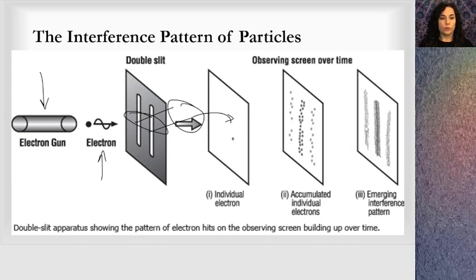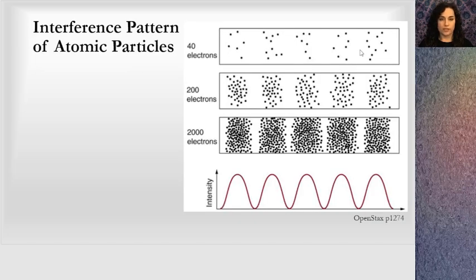So if you let this double slit experiment go over time, you can see that there's an emerging pattern. And I have this on the other side. There's 40 electrons, 200 electrons, 2,000 electrons, so we're getting magnitudes of orders going on here. And you can see that there's an intensity pattern. There's not just a single spot. Like if we were throwing basketballs through a door, there'd just be a single spot on the wall where they would hit. But that's not how these electrons are acting. There's some sort of place that we, there's a probability that it could end up in one of these regions, right? There's some sort of probability that a single particle, when we shoot it through a double slit, could end up anywhere across the screen with some probably higher probabilities in regions than others.